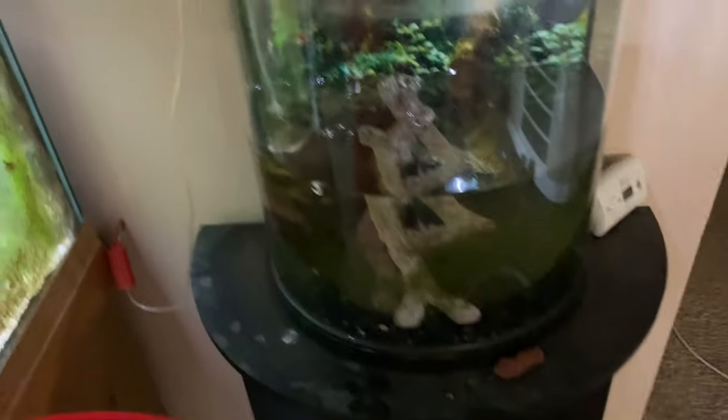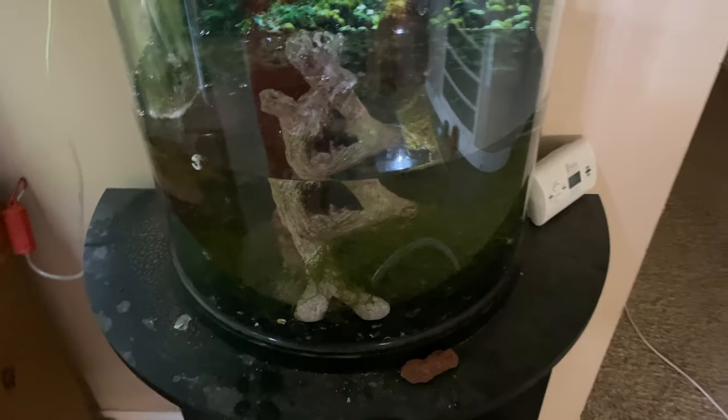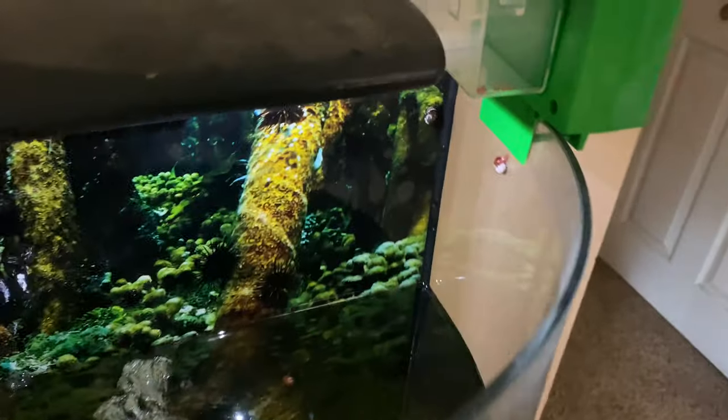Now I'm going to go ahead and pull out the Christmas moss that's in there, the box filter, and the decoration, put it in this bucket, and that will just make things easier to try to catch these guys. There are snails in this tank. You know, you can see them on the sides.